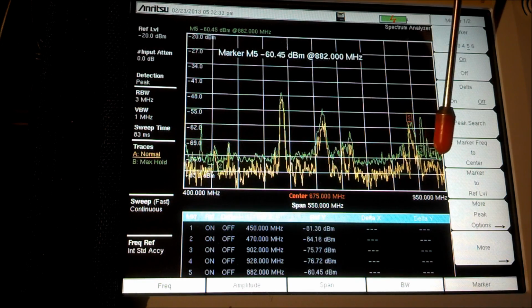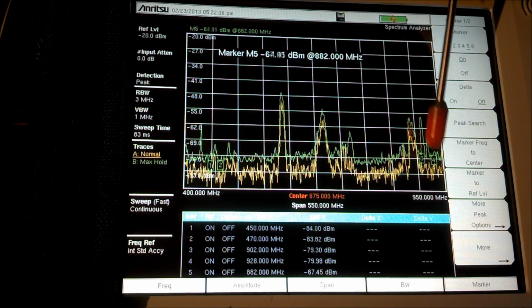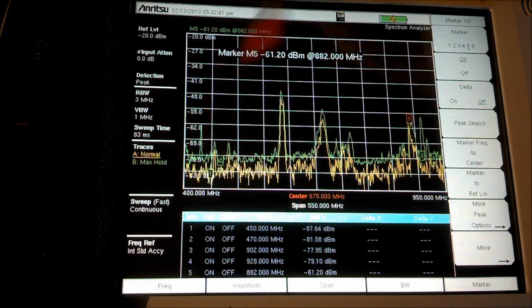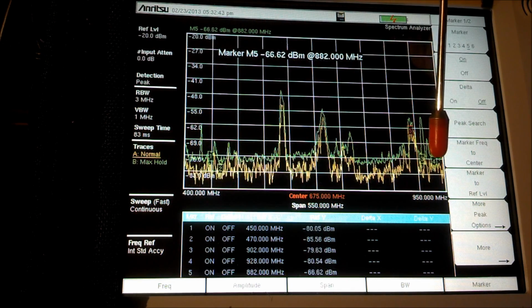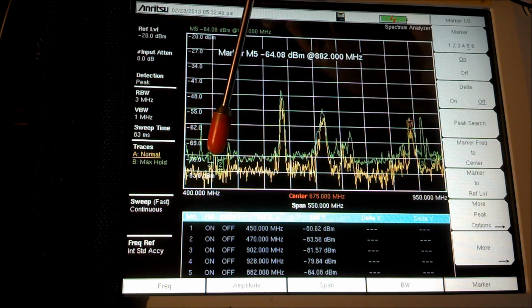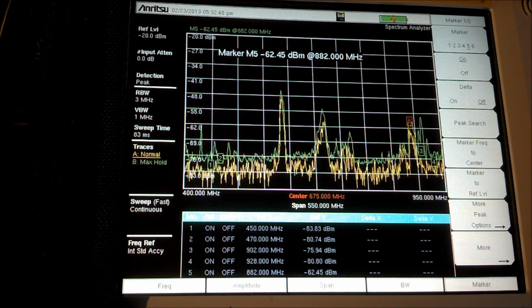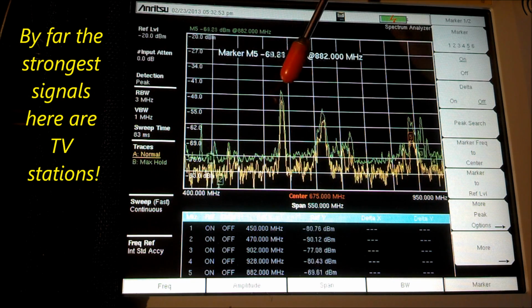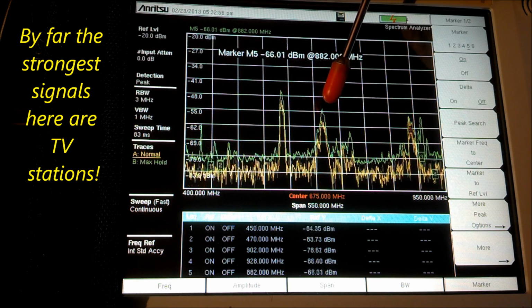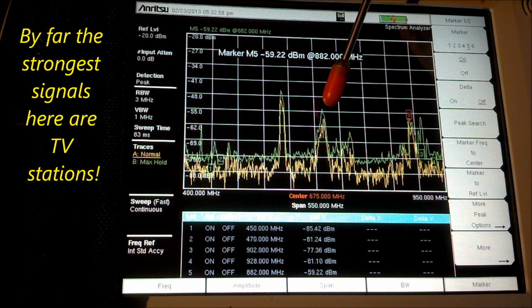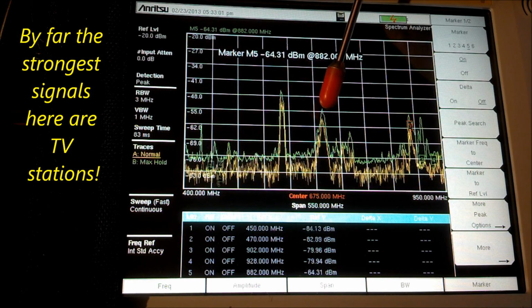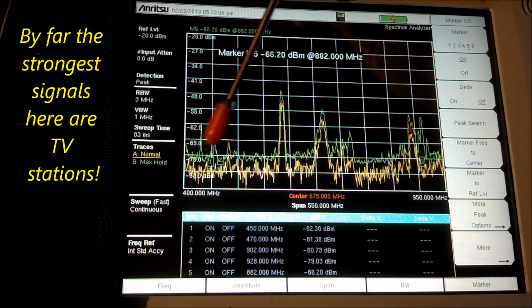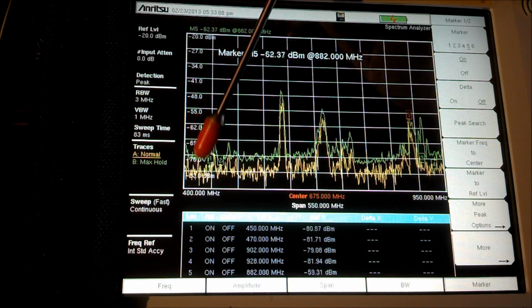Markers 3 and 4 here, dancing around on the yellow trace, and markers 1 and 2, indicate the smart grid band. This would be the electric smart grid, and this would be the gas smart grid right there. You can see over time that occasionally these pulses ramp up, but really the amount of power that's coming in over the airwaves is much stronger for the TV channels than it is for any of the business band, police, some amateur radio happening down in here.